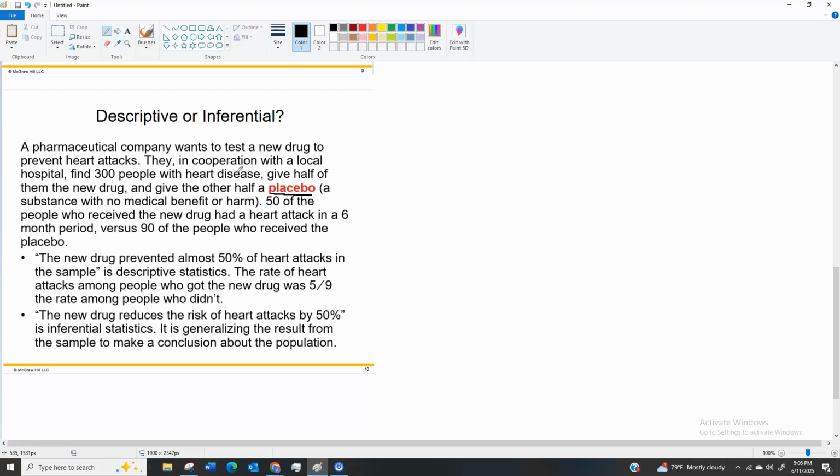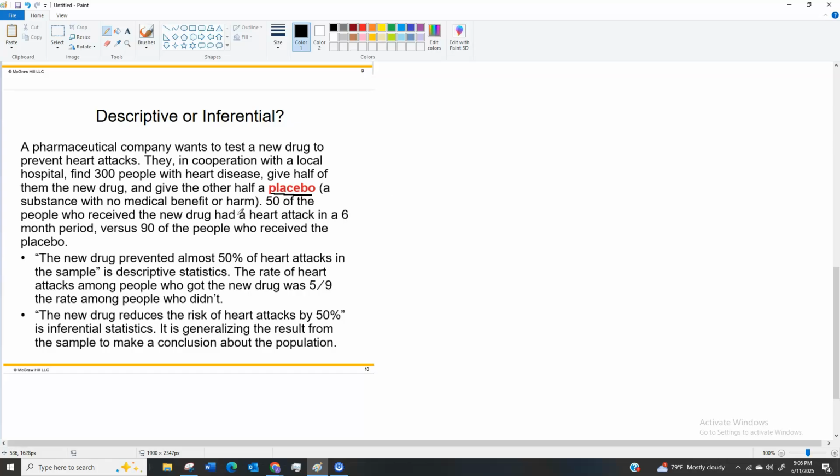So let's say these people are taking medication, but they're trying to give a supplemental medication to see if it helps more. And so they give 150 of those people this new supplemental medication, and the other half, they just let them stay on the program that they're on and give them some sort of tablet that doesn't have anything in it. It might be a sugar tablet. Might have cornstarch in it. I don't know, just think of something that's not a medication, but it looks like the medication that the other people are getting. So the people who are taking it don't know it's a placebo. They don't know that it's a substance with no medical benefit.